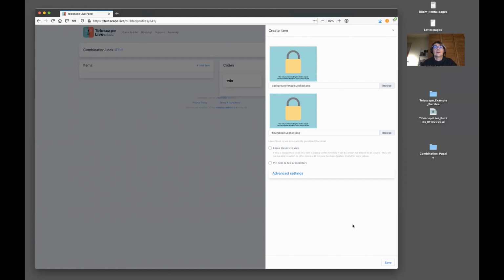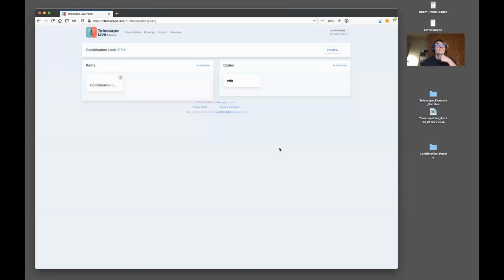And I'm going to just put locked. Oh, actually, I'm going to put a combination.